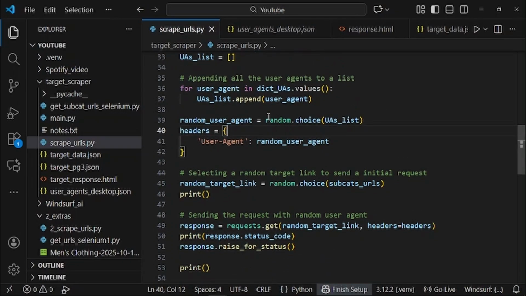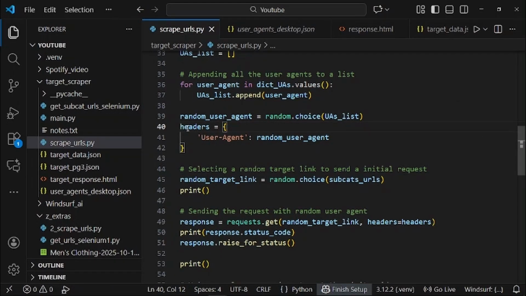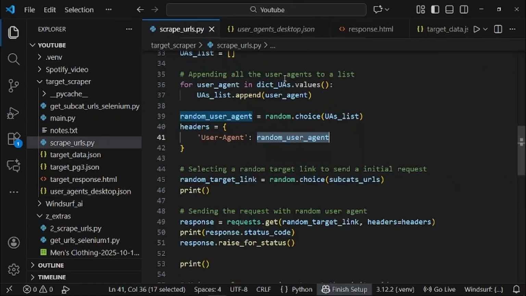Then I will select a random user agent using this random.choice method here, and create this variable headers, which is a dictionary. The key is called user-agent, and the value is actually the user agent. For example, it can be this first one here, Macintosh or Windows or anything else, right? So with that, we will choose a random target link using, again, random choice.